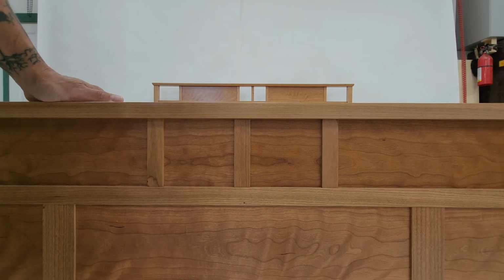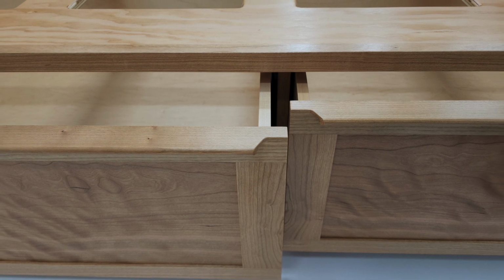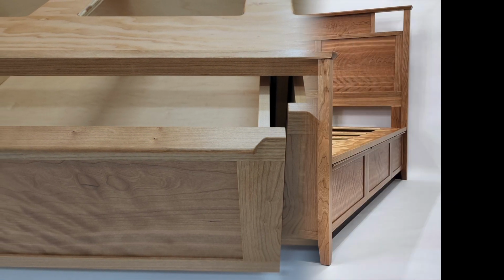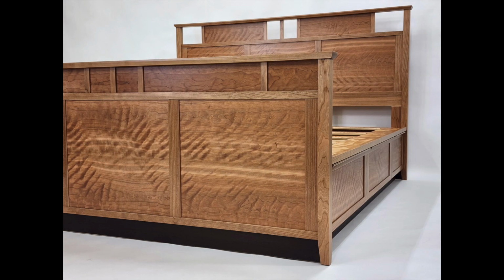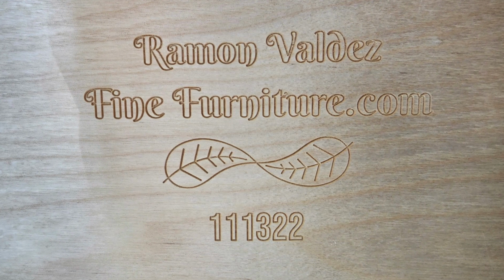Such a satisfying click. Lots of storage with undermount, soft close drawer guides with my signature handle. The dark grain at the bottom is actually wenge veneer, and I use that to mimic the area below the dresser and nightstands. Well, I certainly hope you enjoyed this video as much as I loved making these pieces.